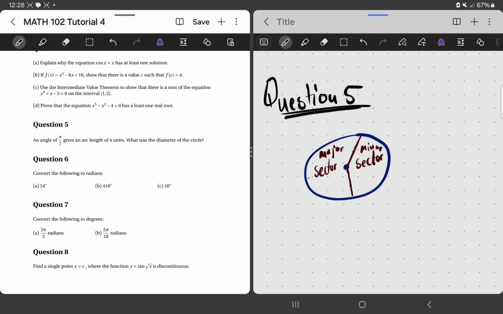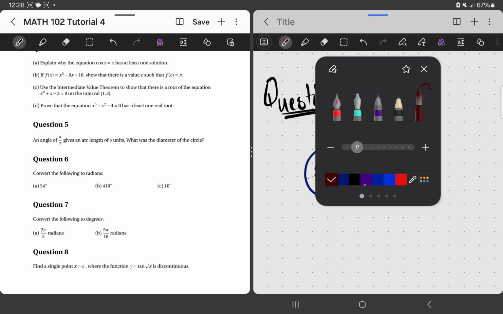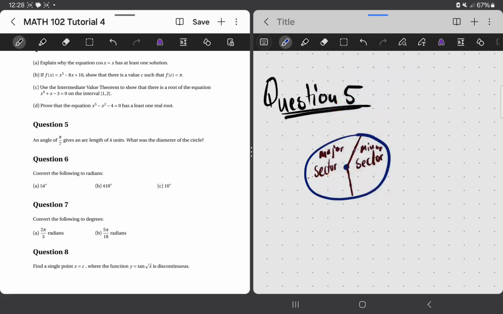Now, this is not where we want. Our focus is on the word arc. So arc comes from sectors. Arc is not the inside, and that is what I wanted you to see. The arc is not the inside, but it is this part of the outside. It's a part of the circumference. So it is this part from here, from this radius back to it, like this. This is what we call the arc.